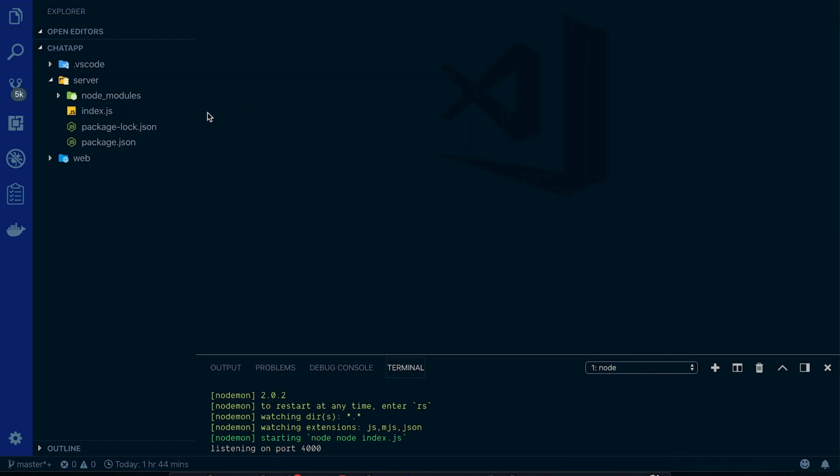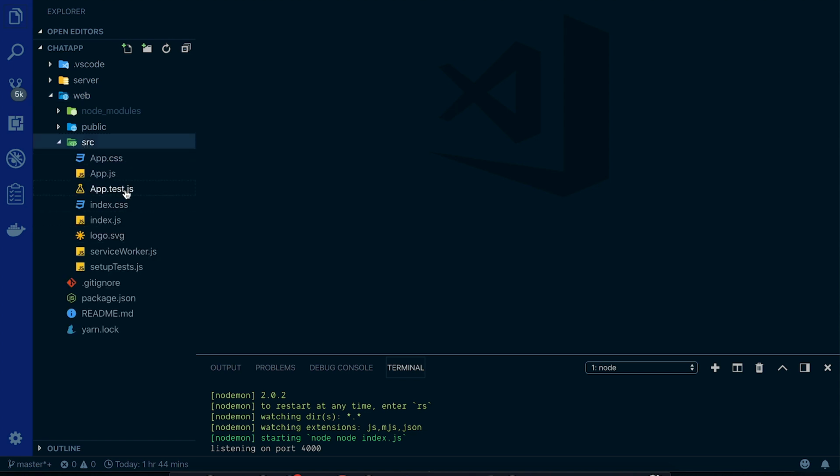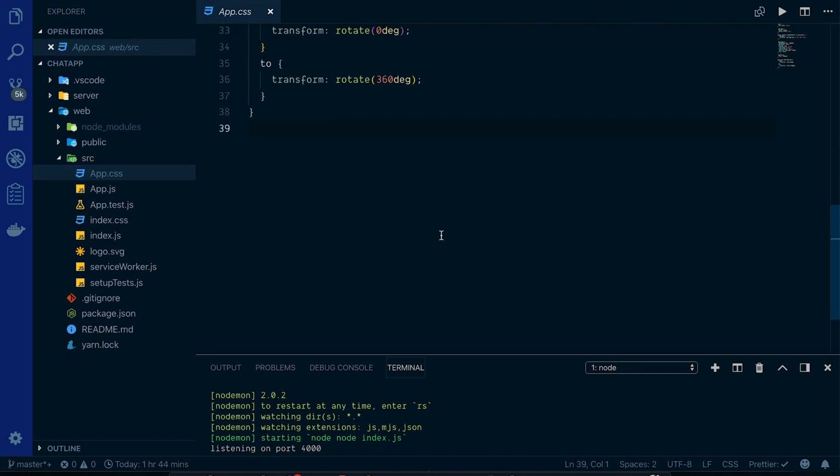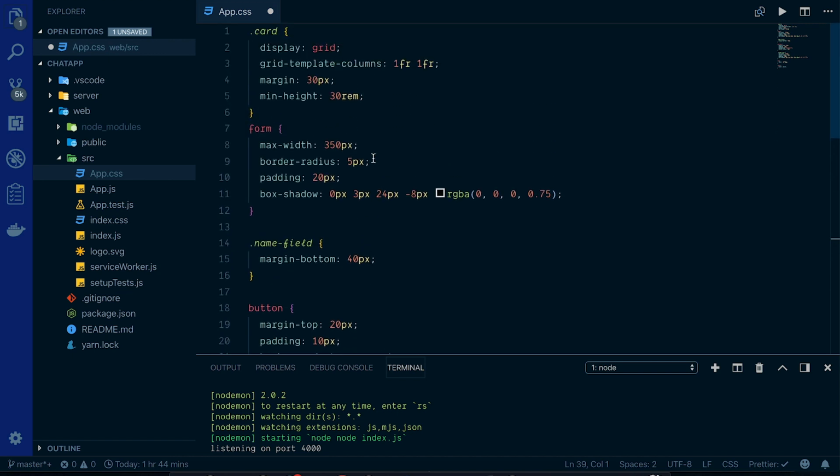So we can even get rid of this and come in to our web. And we have a create React app, nothing in it yet. We're going to do most of our stuff in our App.js. There is an App.css here, and I've done a little styling, so I'm just going to add that. You can copy that over. That'll be in the description, the GitHub. So if you feel like doing that, go ahead and do that. I'm just going to copy and paste that in. It's just a few styles, so it doesn't look too bad.